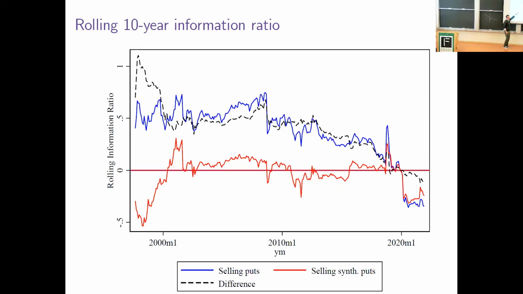The synthetic puts have never earned a return, which is what I showed you before. And in fact, even prior to COVID, so this jump is COVID, even before COVID, they'd converged. And the way they converged is that the true options came down to the synthetic ones. And the dotted line is the difference between the two, and you can see it went down and it is at zero now. If anything, it actually now runs slightly in the wrong direction.